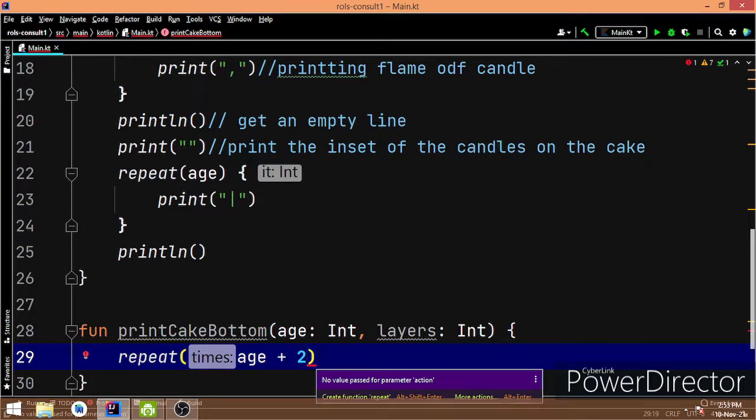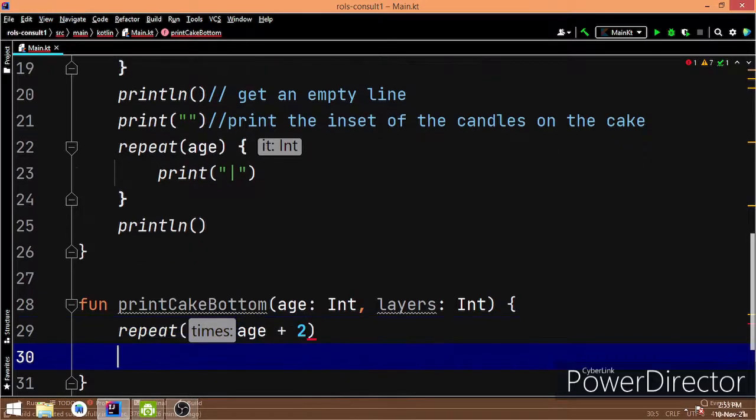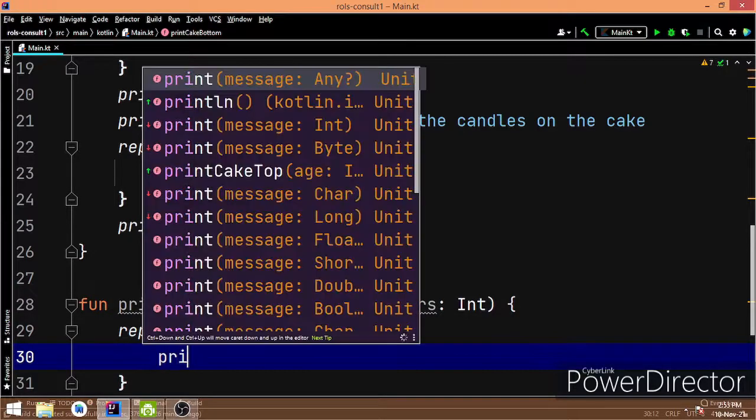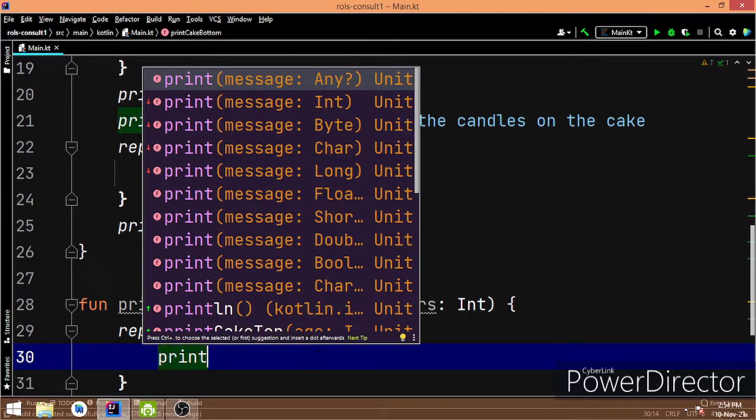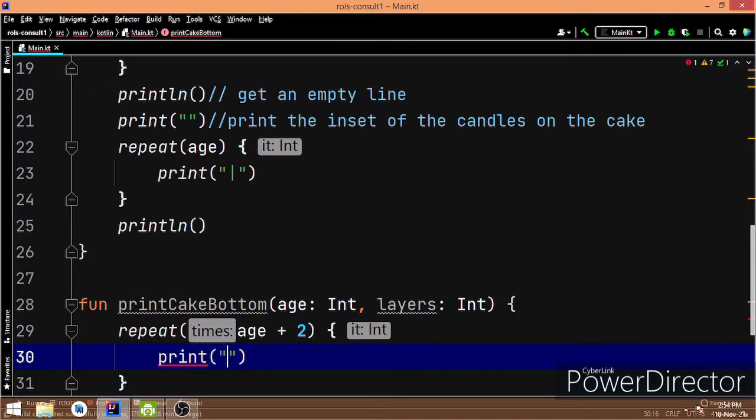After that, we want it to repeat the at symbol 8 plus 2 times also. So just after that, we will need this guy and print this guy for us. So it is printing it how many times in this case? 8 is 24 plus 2 is what? 26 times. That's great.